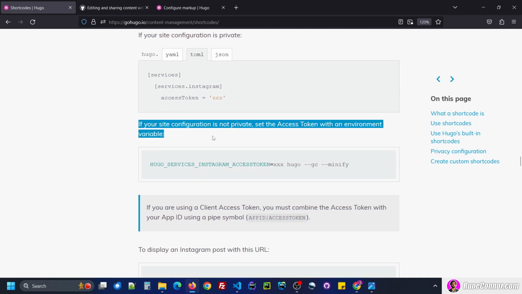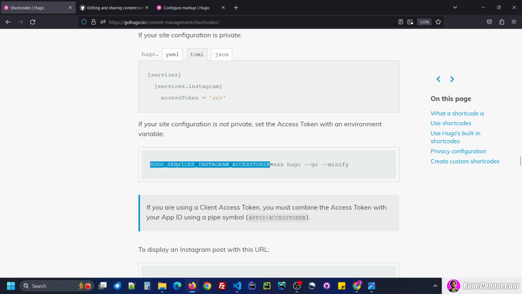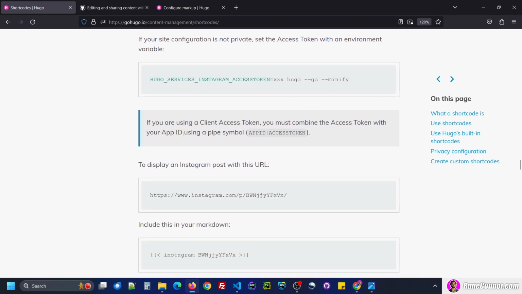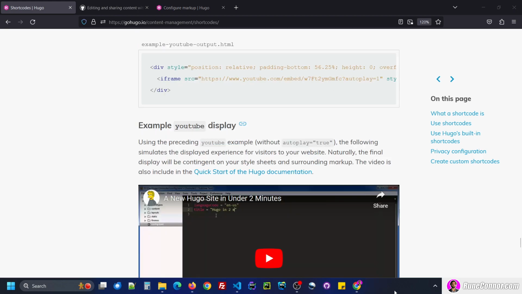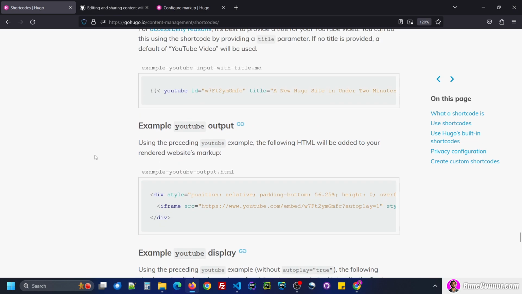If your site configuration is not private, set the access token with an environment variable. Okay. Where do you set this stuff? You're using a client. Okay, without autoplay true.